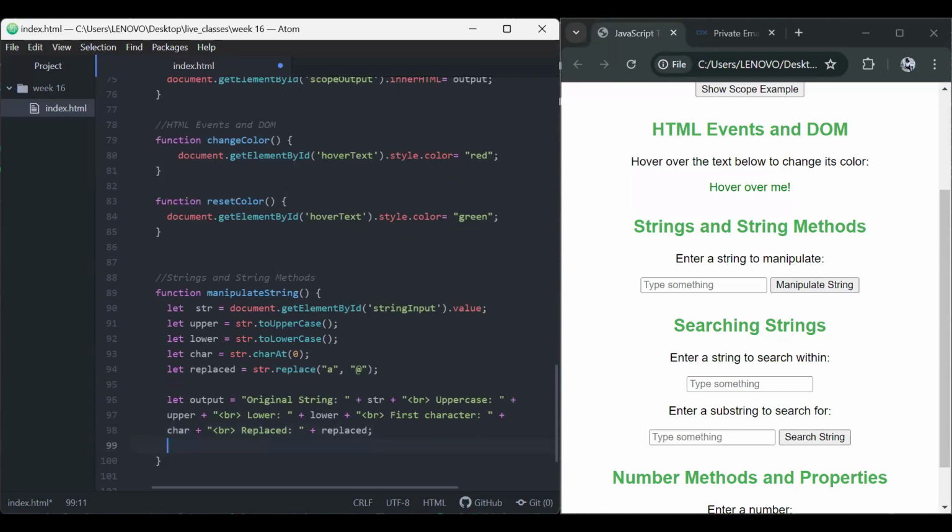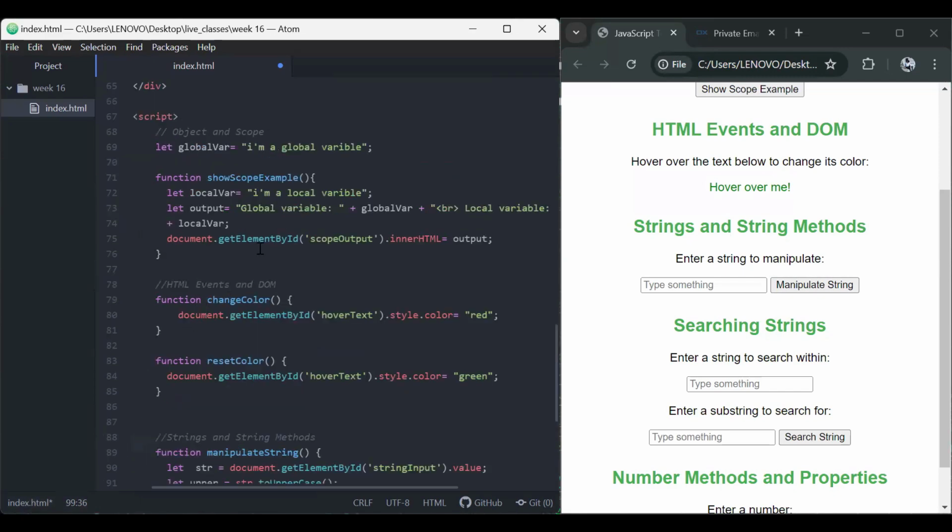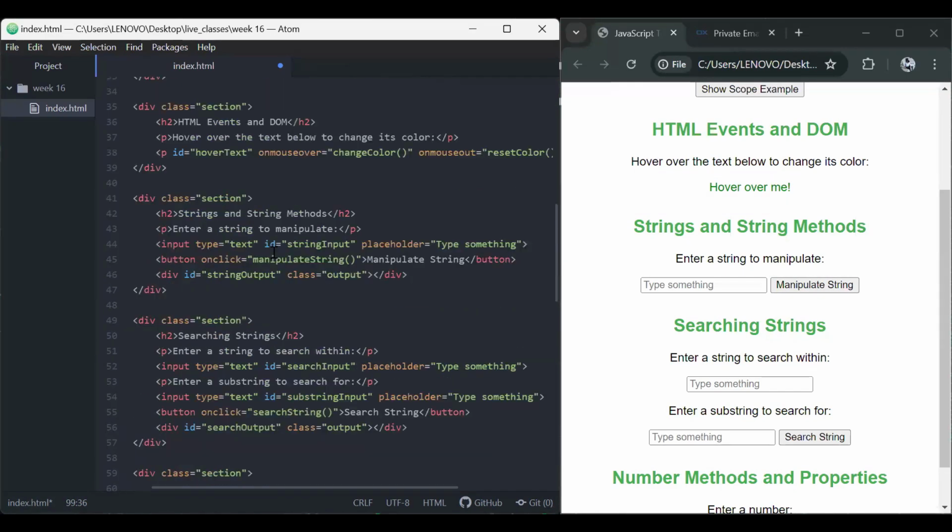So now we're going to use document.getElementById. And the ID for this, let's look at the string section.